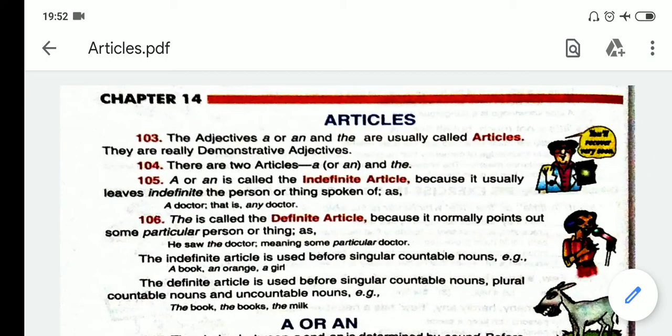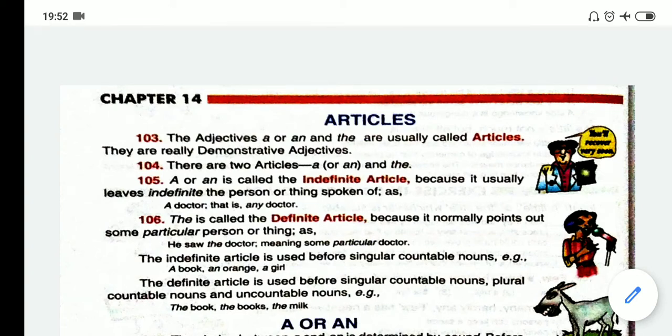Bismillahirrahmanirrahim. Today our lesson is on articles, and article is a very important part of English grammar. It is a very important part of English composition, and a set of writing cannot be complete unless or until you use the articles accurately and appropriately. So first of all, let's see what is an article.